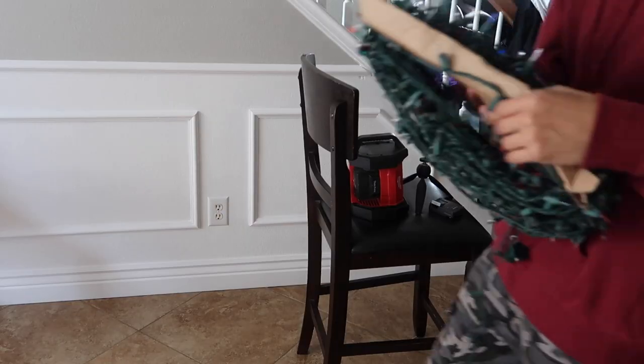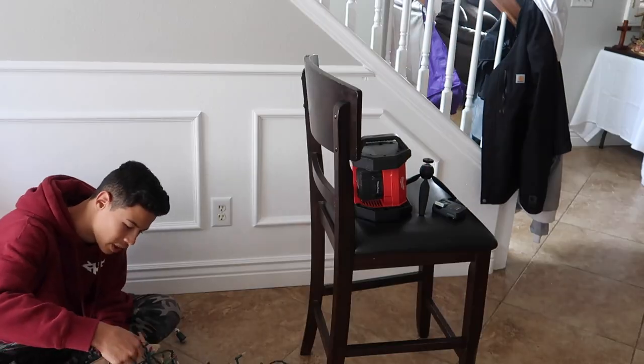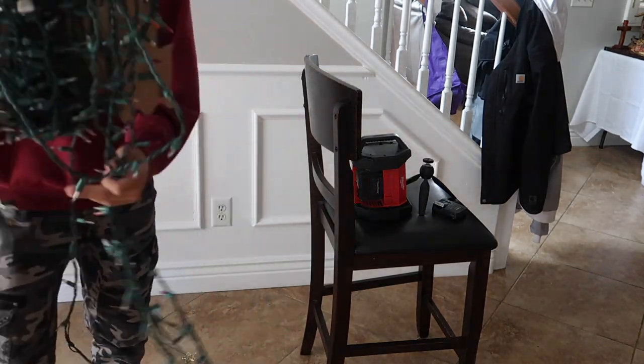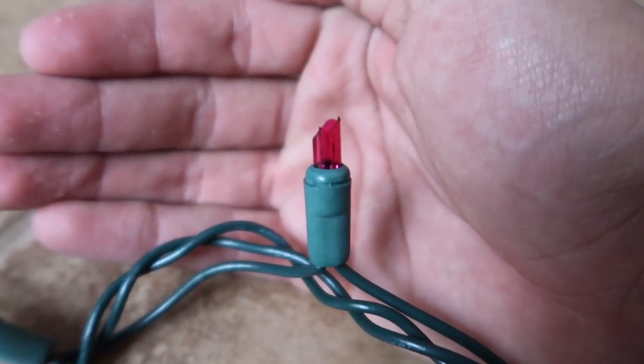Okay, so I'm thinking about using these colorful strips. I don't know how to get these off. Guys, these things are literally intertwined. Oh yeah, heck no, we're not doing that. Okay, so as I was trying to pull these out of each other, this one kind of broke. Okay, yeah guys, see, so this one broke.